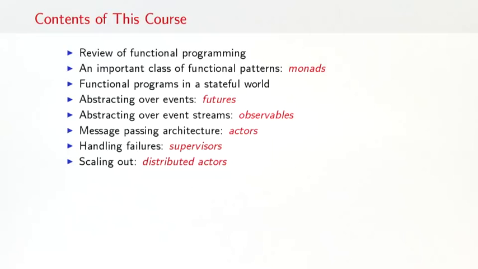However, reactive systems are not typically described as pure functional programs. So next week we are going to open up the paradigm of pure functional programming and combine it with the more typical world where you have mutable states and non-deterministic computations, including events. After these two more preparatory sessions, we apply what we know to reactive abstractions. We first cover how to abstract over events that will lead us to futures, then how to abstract over event streams that will lead us to so-called observables.